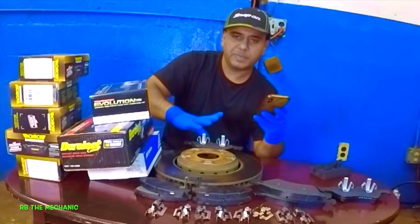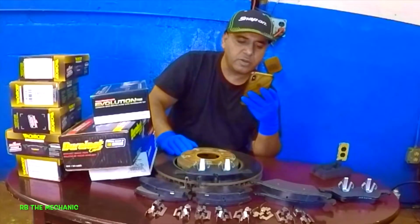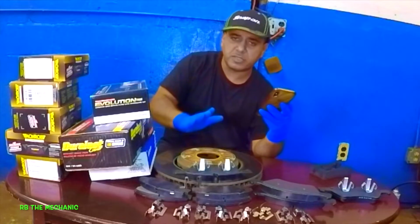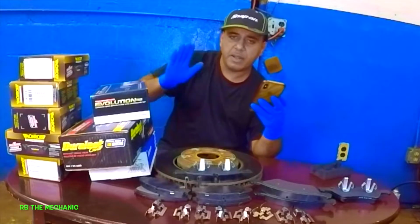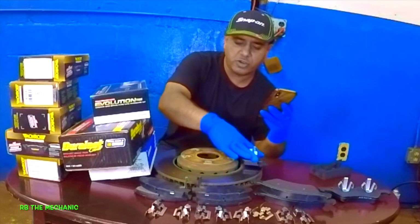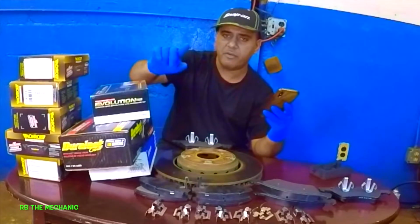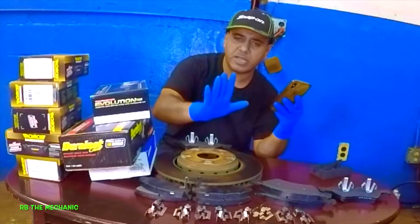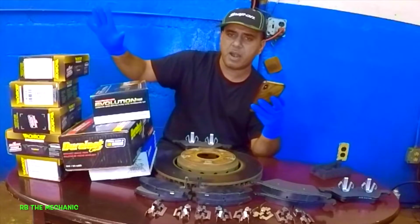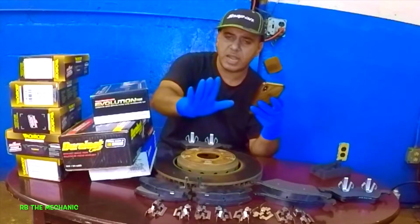Alright guys, so I'm going to explain to you how to break the brake pads in. What you're going to do is go 40 miles per hour, depress the brake pedal, and bring the car down to 10 miles per hour. Let it roll a little bit, and then go again to 40 miles per hour and do it again. You're going to do that 5 times, 40 miles per hour, and slam the brakes.